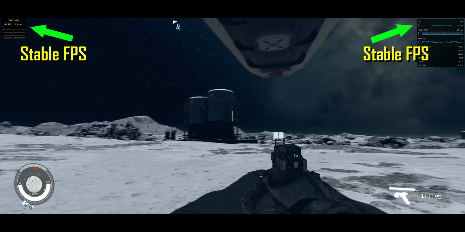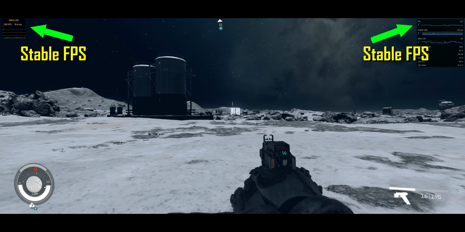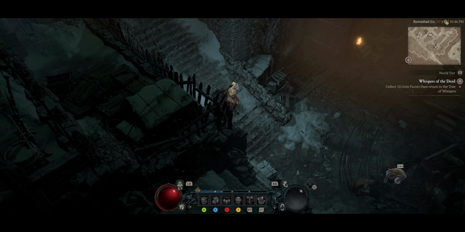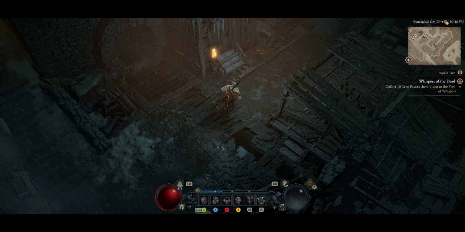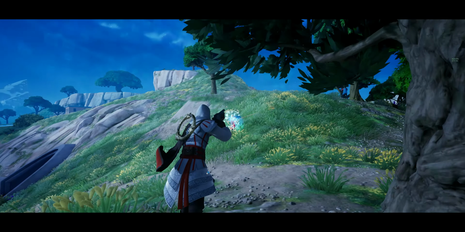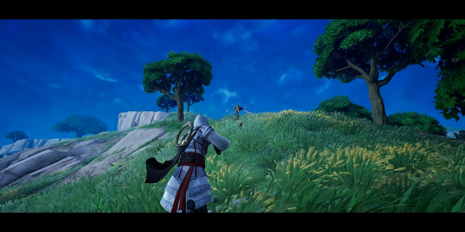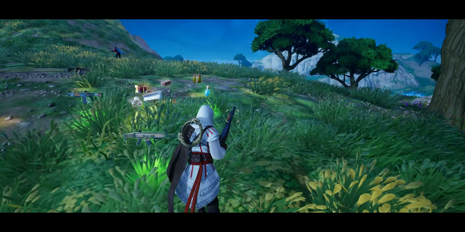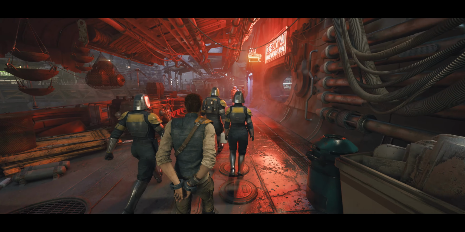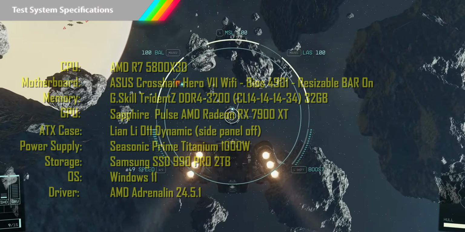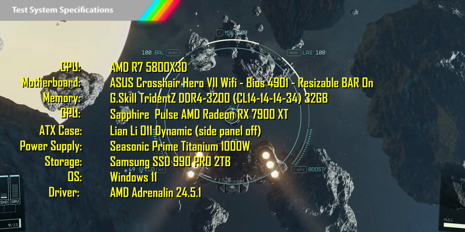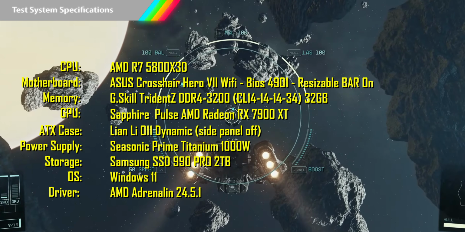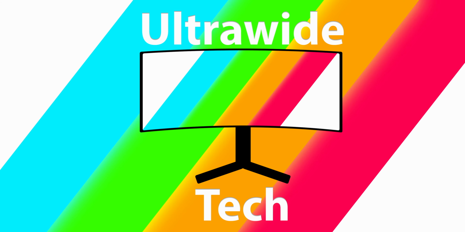Due to this behavior, and because my standard benchmarking apps can't record the frame gen on the driver side, I can only double the recorded base frame rate, which is accurate for games like Diablo 4, and accurate to the benchmark I run in Fortnite because it's a replay and doesn't experience the dips you would see in actual gameplay, but it won't be fully accurate to the play experience of first and third person games. With all that out of the way, I'll flash the specs of my test system for you. If you want to take them in, just pause the video. Now, let's get into those results.